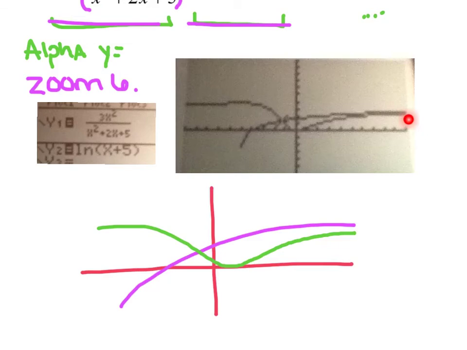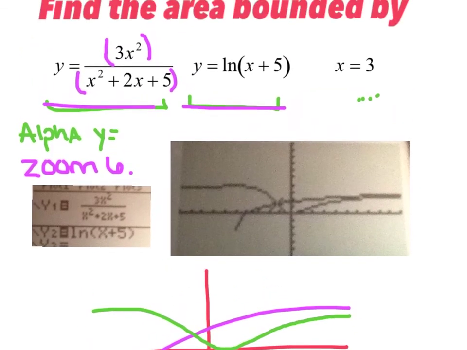And the reason we have to be careful about that is we haven't actually graphed the third function. Now, you cannot graph this on your calculator. Your calculator is not sophisticated enough to graph an x equals equation. So this is why it needs to be on paper, and we need to graph that ourselves. So I'm going to throw a different color up here, and I'm going to graph the line x equals 3. Our area is bounded by those three colors, which I hope is obvious at this point. I'm going to go with this section in here. This section is bounded by those three things.